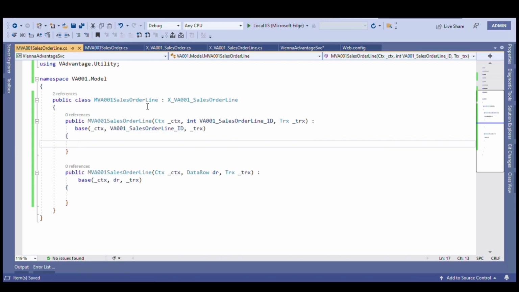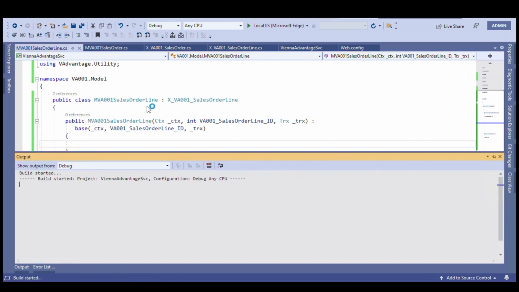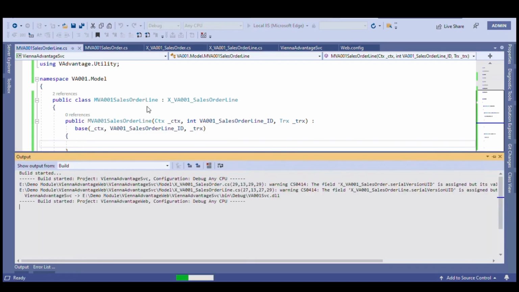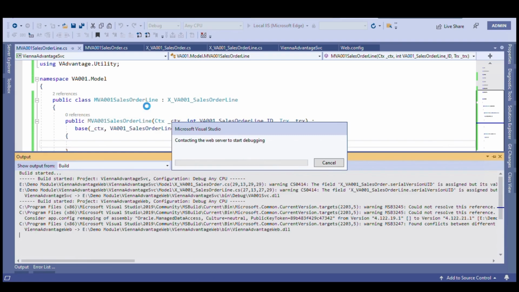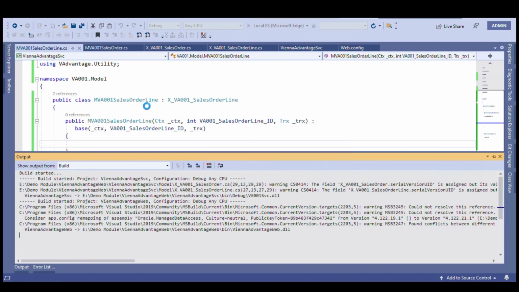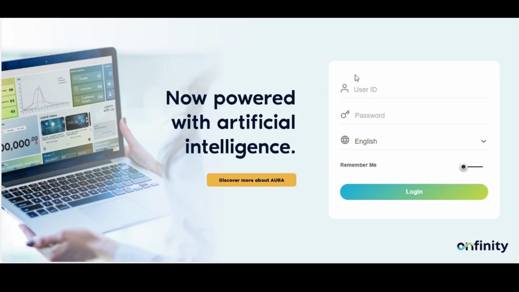First, we'll examine the structure of the table, specifically what fields are present in the order line table. Based on the available fields, we will then develop a logic defining what we can accomplish using M classes for this specific order line table. Regarding the order line, we aim to understand the standard functionality for the sales order screen within the application. Specifically, on the order line, there is information such as the product, the UOM, and the product's prices.